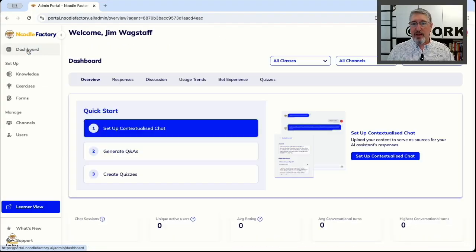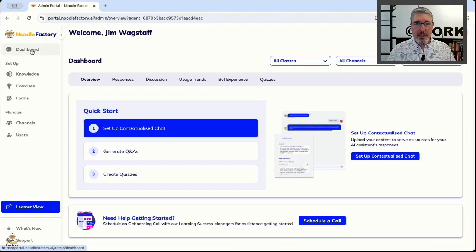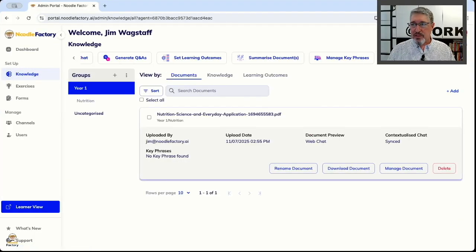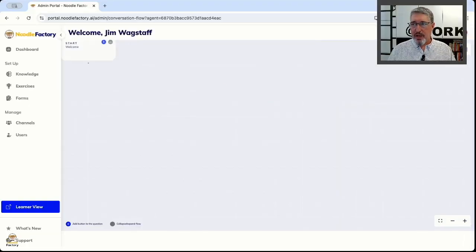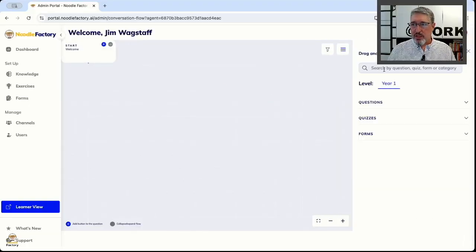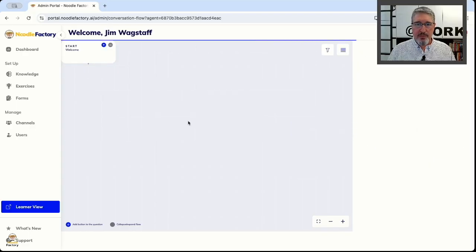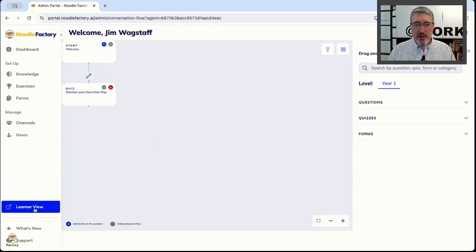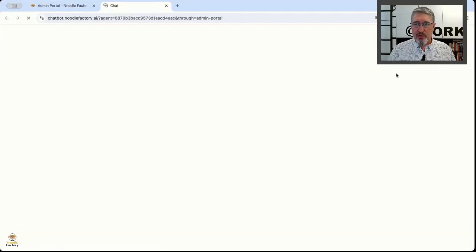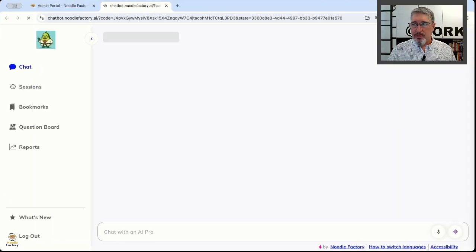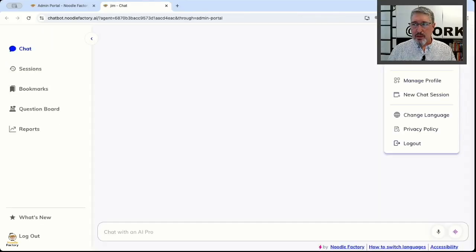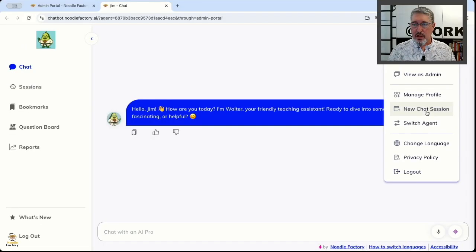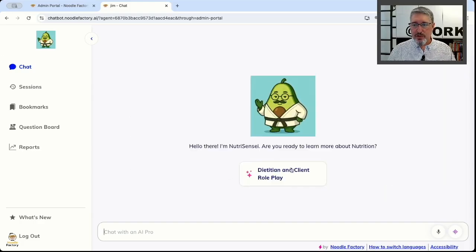Now I could do some other branding things. I could bring a button in. I could make some changes in terms of what the experience looks like. I'll go ahead and bring a button in just so you can see how that works. And I'll drag that in. Oops, missed that. There we go. So what that will allow us to do now is to have a button. So when we come back over here into the learner view, I'll go ahead and start a new chat session. And there we go. So there's our role play button.